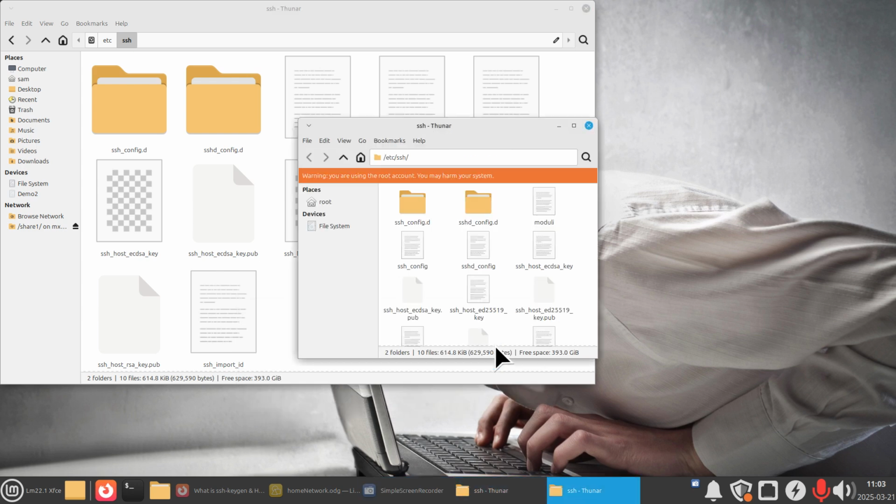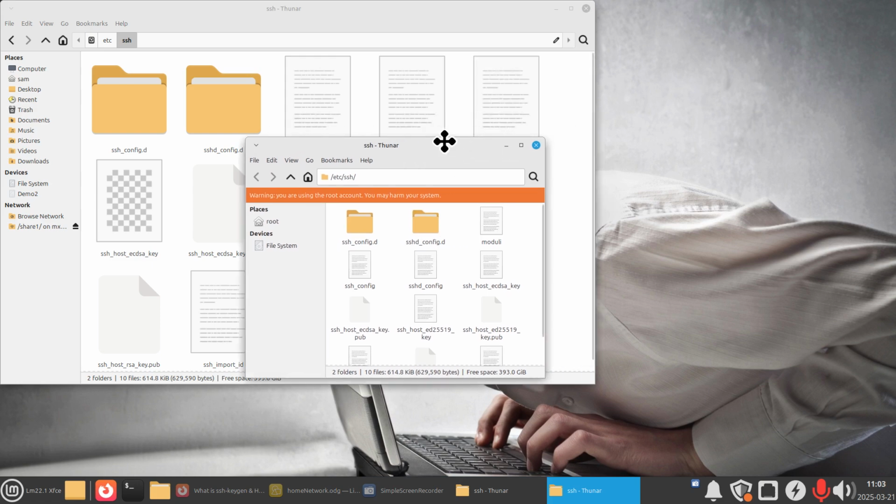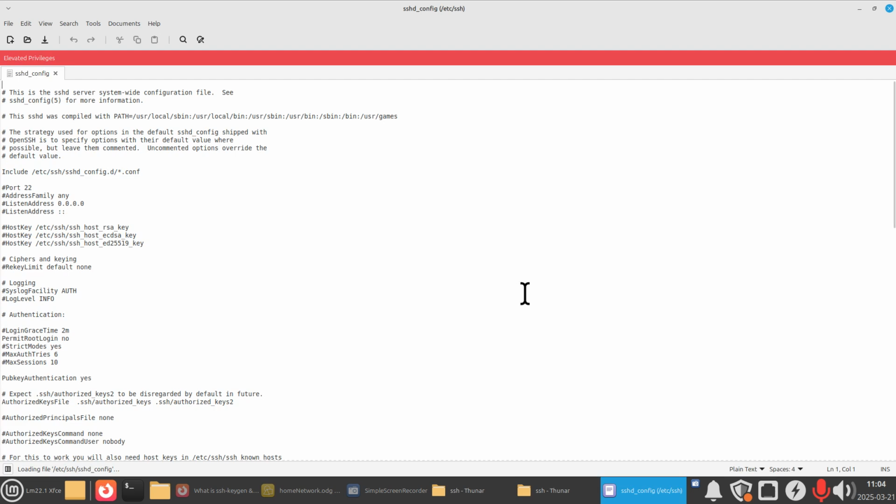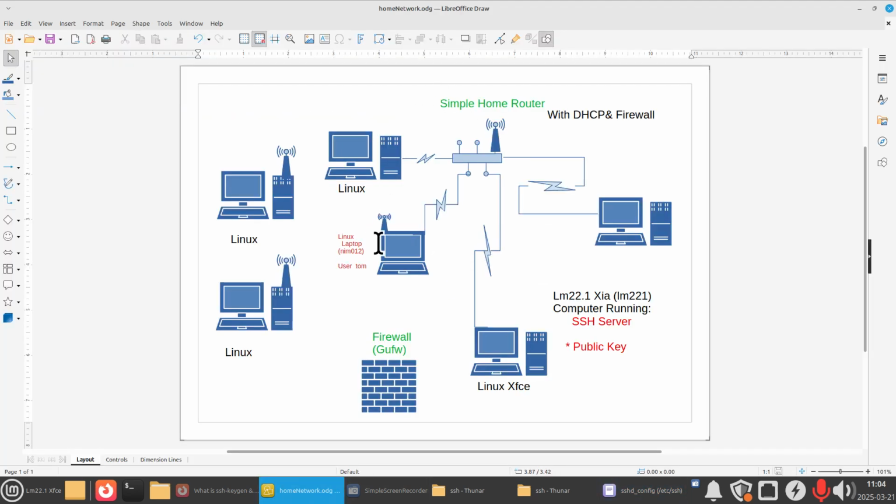I'm just using a sample or basic system setup today. I would use a decent password if you're going to do this kind of stuff, but this is a demo machine. So we are going to be editing that, not this. This is the main server SSH configuration file. Generally, if you don't edit this at all, it'll still work just fine. You will be accepting the key that the server is going to dish you. You'll type in the word yes, and then from now on, you'll just be using passwords. And you could be good with that. But if you're trying to write script files to do automated rsyncs, you may want to try the public key route.